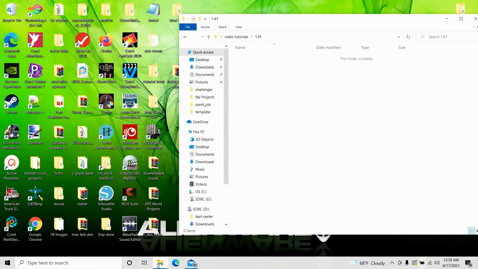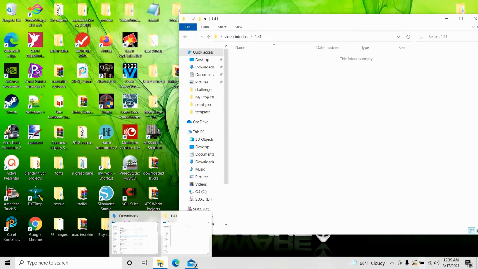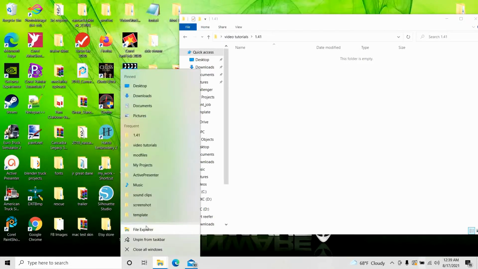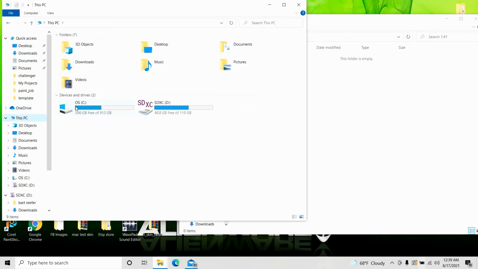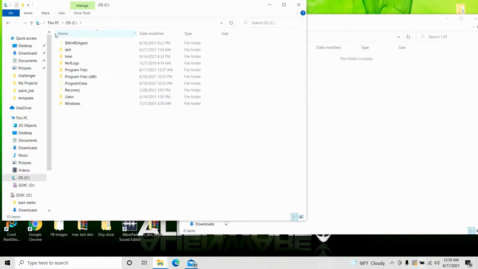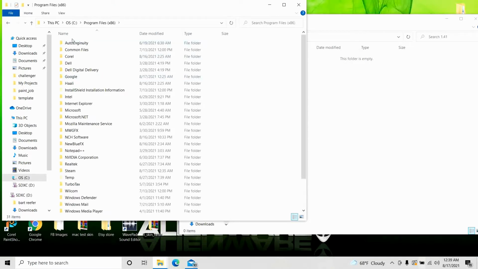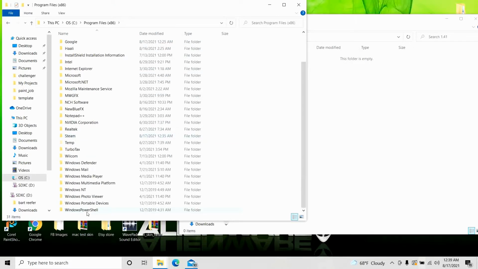In order to find your game files, come down to this file folder here and go to File Explorer and find the link that says This PC. Then go to your hard drive, in my case hard drive C. Once you open your hard drive, go to Program Files x86, and then look for a folder called Steam.